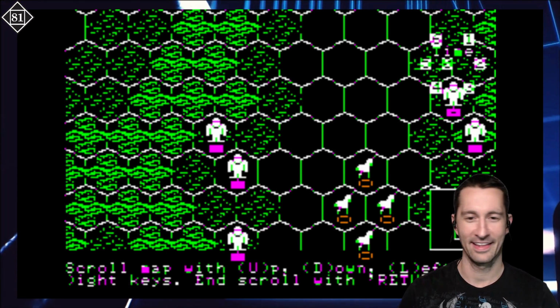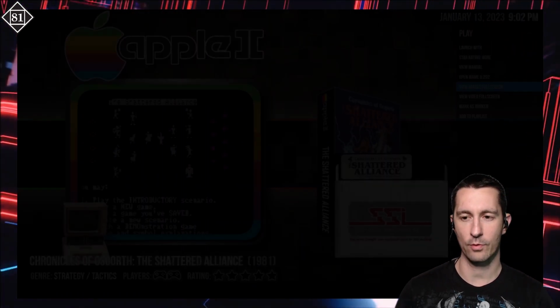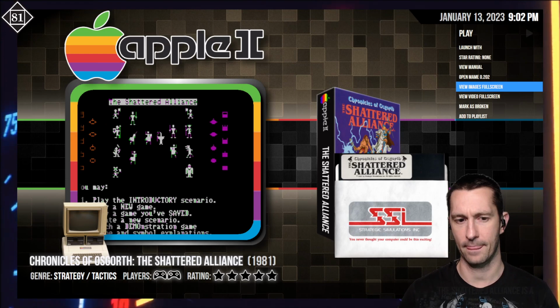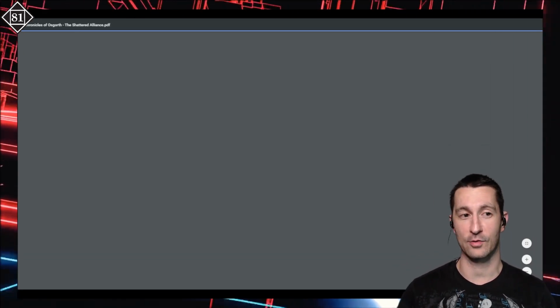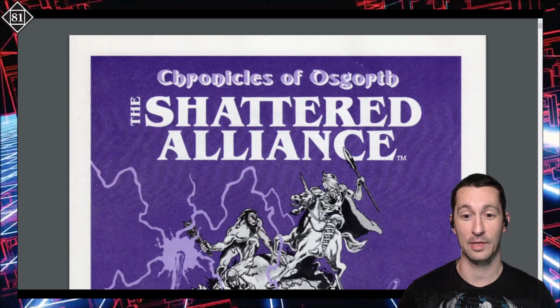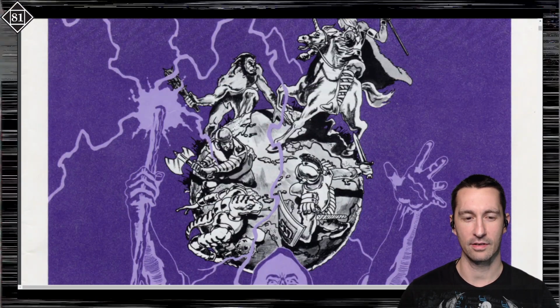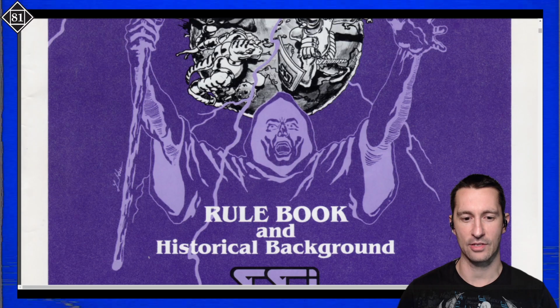I like it. And from screenshots, yep, it looks like they're doing a hex-based grid for the tactical strategy. Let's take a look at the manual for the Chronicles of Osgorth. Well, if it takes a while to load, then that means it's usually a really big one. All right, so there we go. Oh, nice. They're going the full-on Dungeons and Dragons trope, and this is kind of cool.